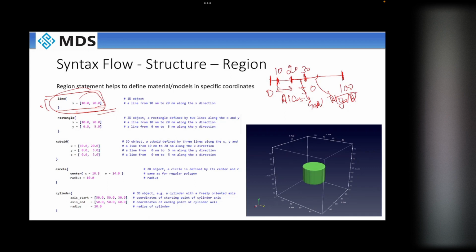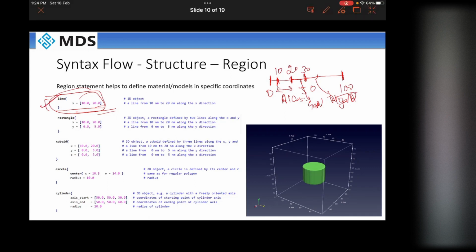Similarly, if you are talking about the 2D, in the 2D we will be having the structure like this, and we can specify that my region is starting from, let's say, x-axis from 10 to 20, and from here to here, maybe 0 to 5, like this.